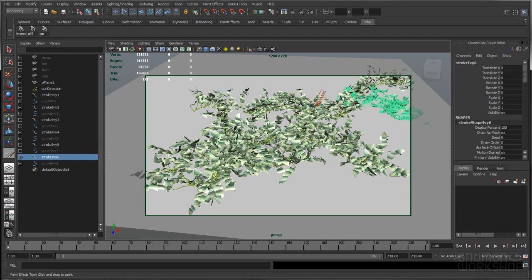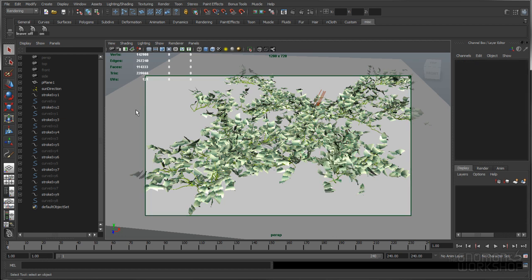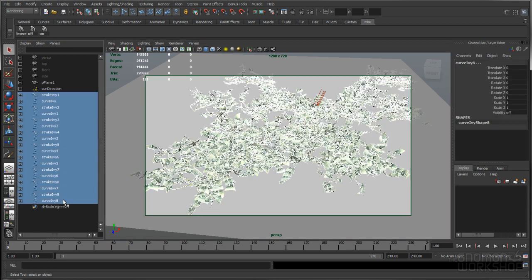So we can see that we have some ivy. Obviously, for some of the later branches that are stemming off other ones, you could reduce the number of steps so that maybe they're not as dense or don't have as many leaves. But for now, we're just putting a bunch of ivy in our scene, which is fine. So let's say we have this. Okay. So we've created a bunch of different strokes inside here.